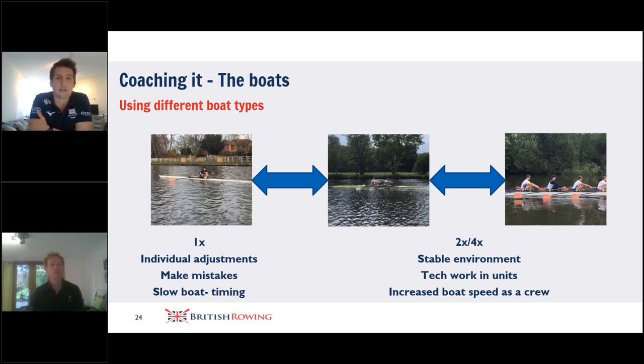When you're paddling and racing, it is our slowest boat, which means the athlete can feel greater load on the connection. So when they are trying to work on engaging with that wall of water that Mark's been talking about, they can learn to leave the handle still, they've got a loose grip, they can time the connection with the foot plate, link that into good drive acceleration, and spend time organising the recovery without the speed necessarily getting away from them in the same way as it would in a quad, or having to follow someone else. So it just isolates the athlete a little bit more. They're the only one doing stuff in the boat, so they're in complete control of what they're doing.